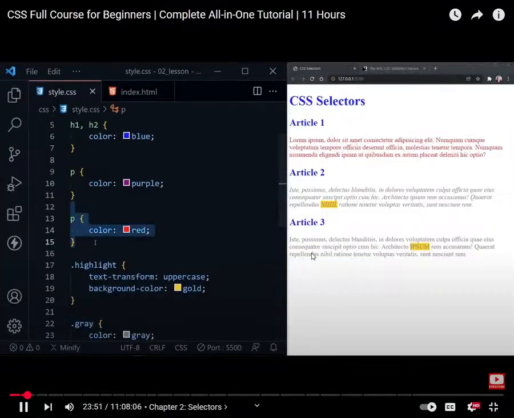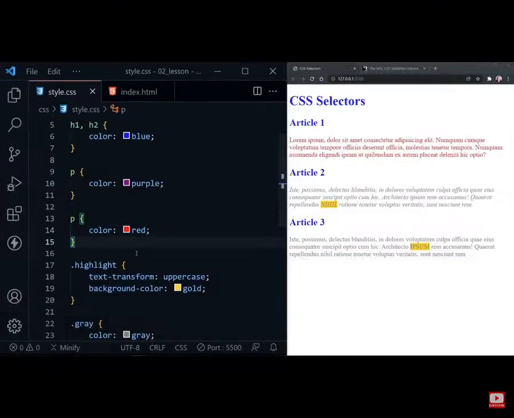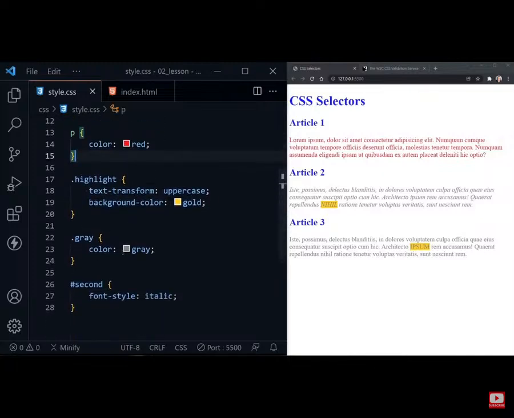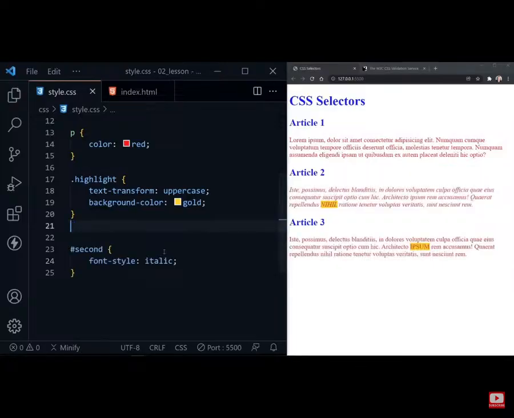So it read this last. Essentially, this is the last rule, and that means whichever definition it reads at the last will be applied. Now, specificity can override this, and that's where we talked about elements and then classes. Classes are more specific, for example, than just an element selector. So we have our class here that has the color gray, and it is overriding the red. Now, if we remove this class and we save, now they're all red.